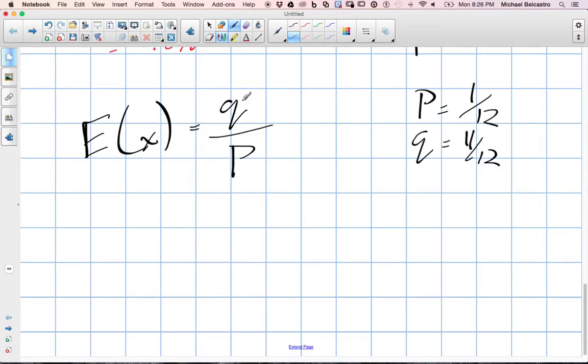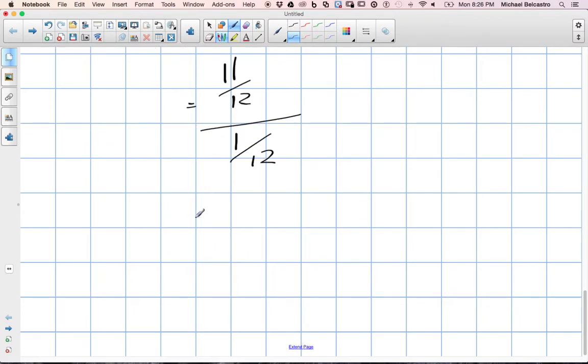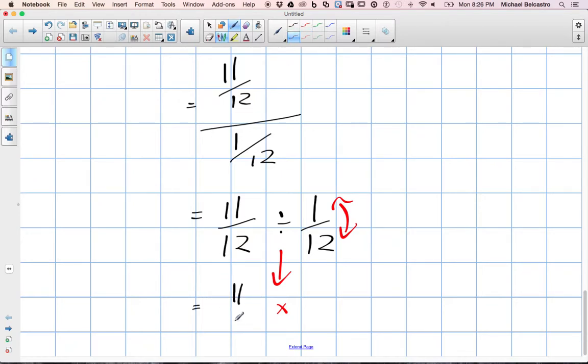So we've got to remember our division rules. The failure probability is on top, so you have 11 divided by 12, all divided by 1 over 12. So this is division of fractions, which can be really confusing when written this way. So it's actually easier if we write it kind of like back when we were in elementary school. 11 over 12 divided by 1 over 12. And when we divide fractions, there's a little trick where they tell you to invert and multiply. So we have 11 over 12 times 12 over 1, and on the bottom we'll get 12.